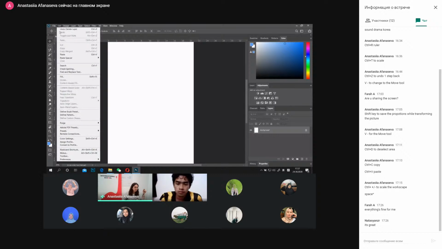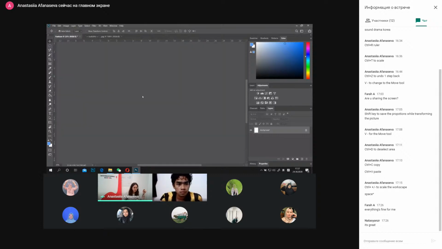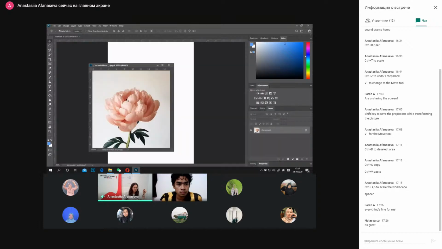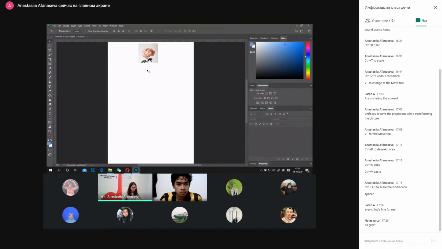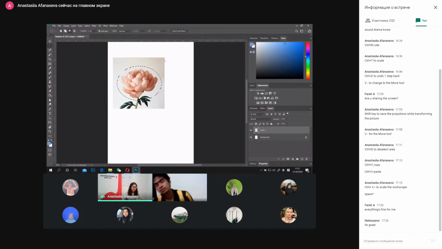For example, wherever. It doesn't matter which tool you select, it's all the same. You see here, you need to go back to the Move tool. You can do it by clicking here or pressing V. So your cursor will change.